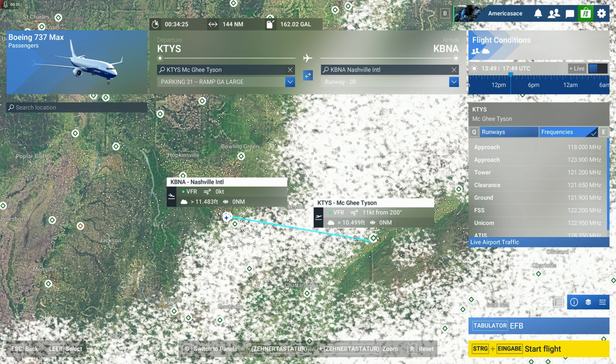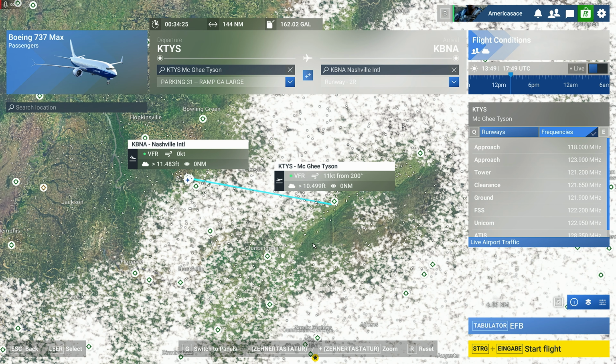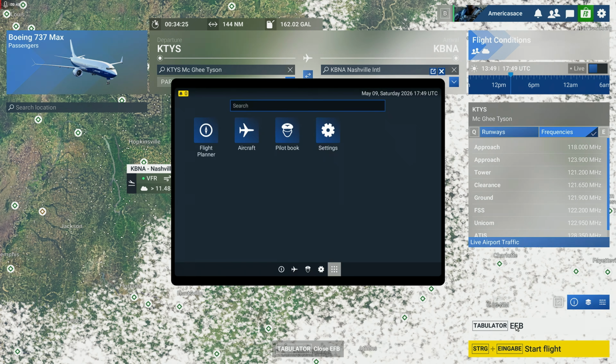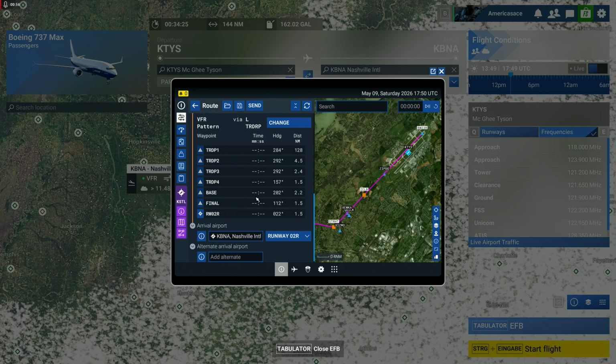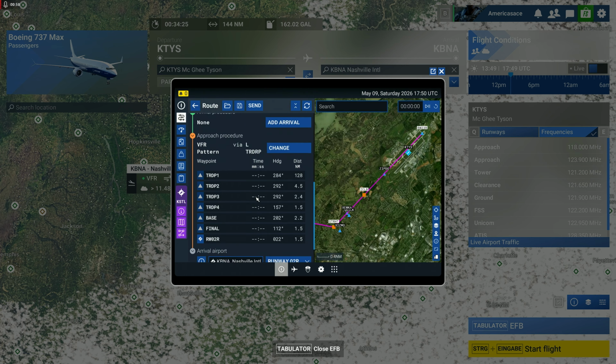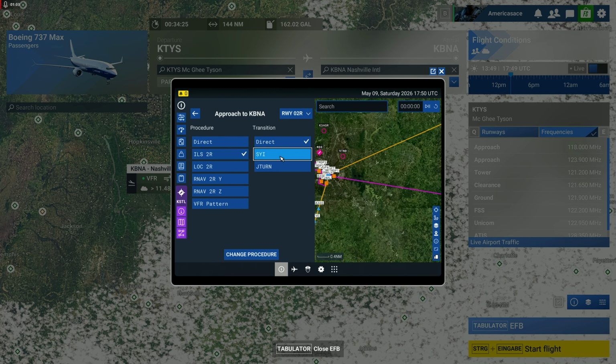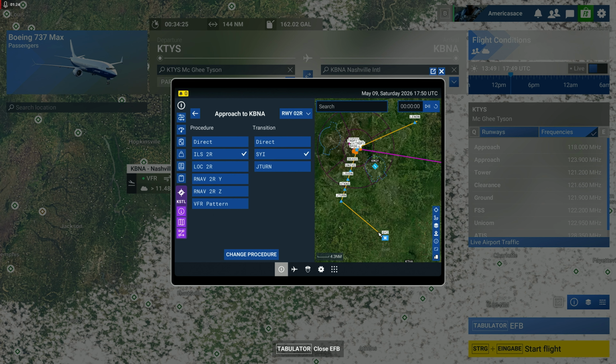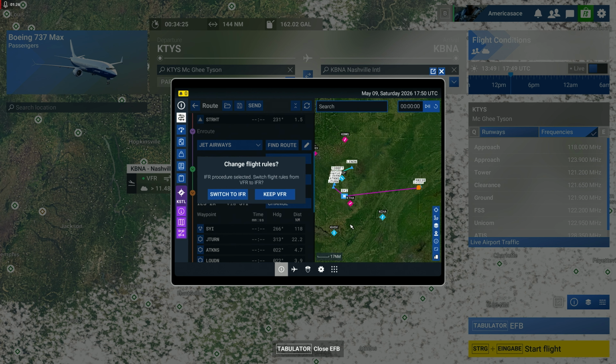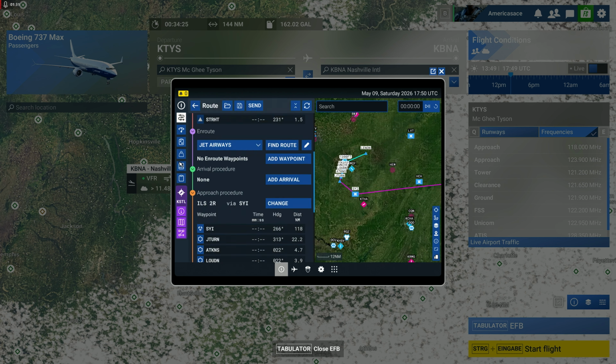And we're only flying from Knoxville, Tennessee to Nashville, Tennessee. I used to live there. It was great. Alrighty, so it's already made a flight plan on its own. Not worrying about anything except the approach procedure. We'll make it an ILS. This one will give us more time. So we'll take this one, make it a VFR flight.